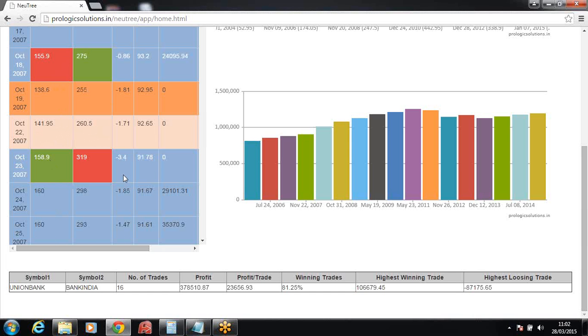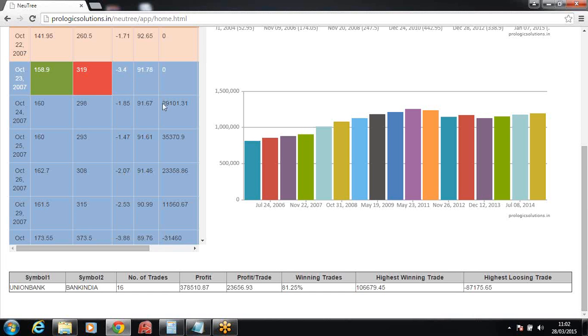So that is what I am trying to show you here. The first day, 29,000 rupees profit, your 3.4 became 1.85. Next day it became 1.47. That's a fantastic profit. You could have exited all your trades here, because you are looking at 2.7, you got it at 3.4, and here it has become 1.47. But 35,000 rupees is a fantastic trade. My investment here will be around 90,000 rupees, but my return on investment is more than 30%.